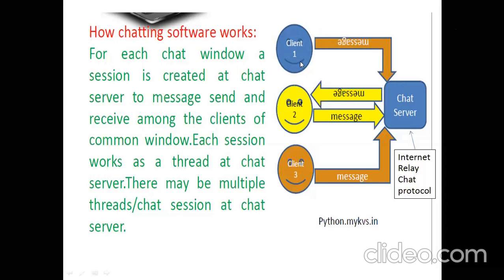So there is a chat window connected to that. So this is what your chat actually says: whenever you send hi, hello, or any message, it will go from here to your chat server, and then from the chat server it will be sent to that specific person. Every single chat is considered a thread over here. That means many people can chat with one another at the same time. So that would be like multiple threads or multiple chat sessions at the chat server.